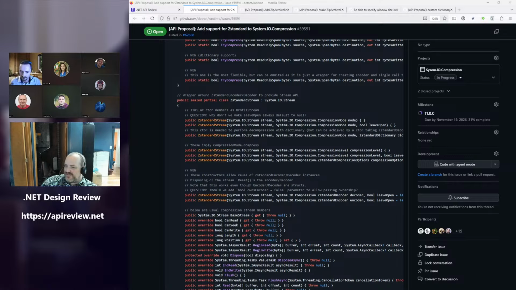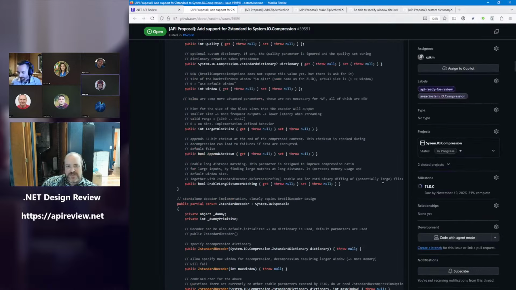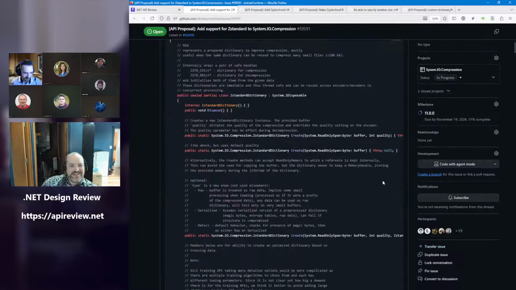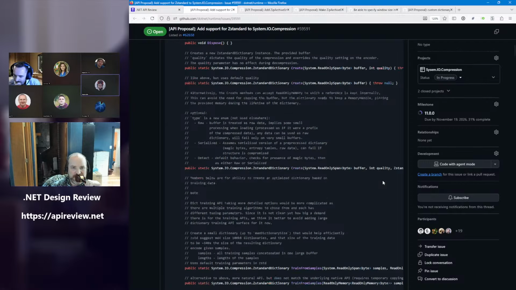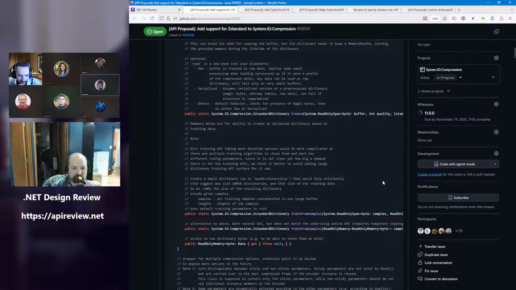So the dictionary create just makes a default dictionary with no data? We'll create, take the buffer, right? Yeah, I think we need to pop up and look at the dictionary right now. Also, there's an enum there that I think is kind of hidden. What's the default mode of that enum? Anyway, thanks. I'll let you explain.